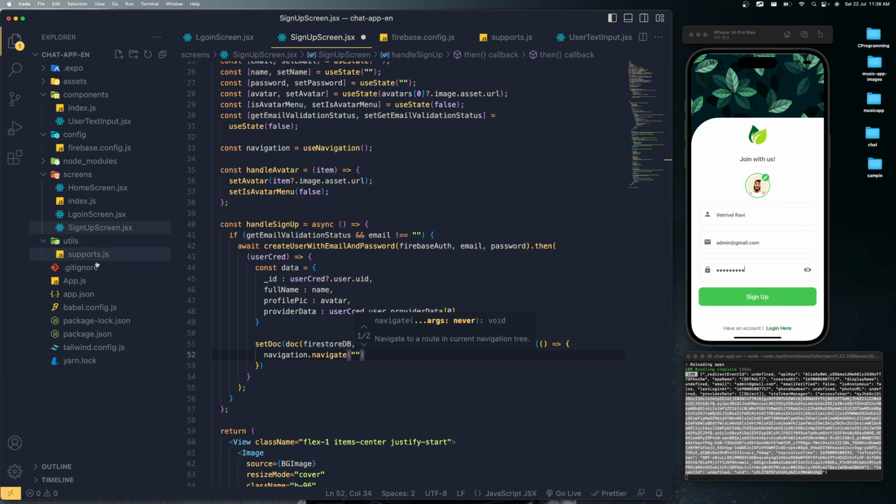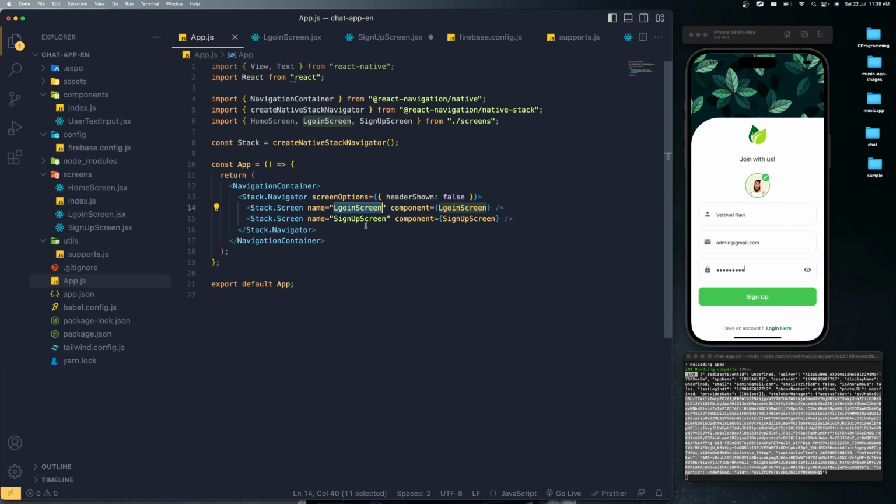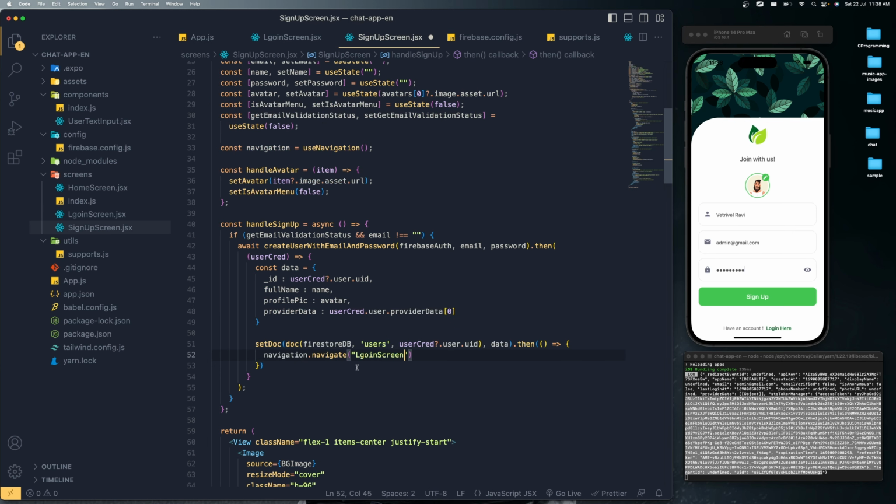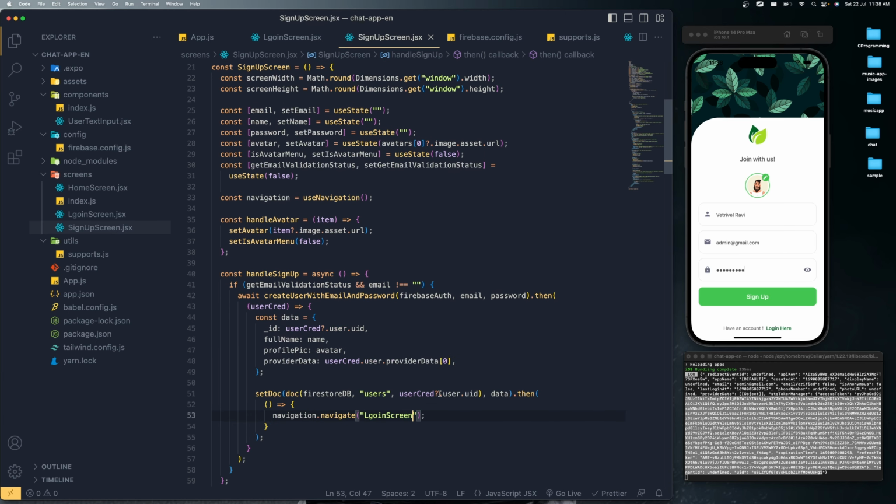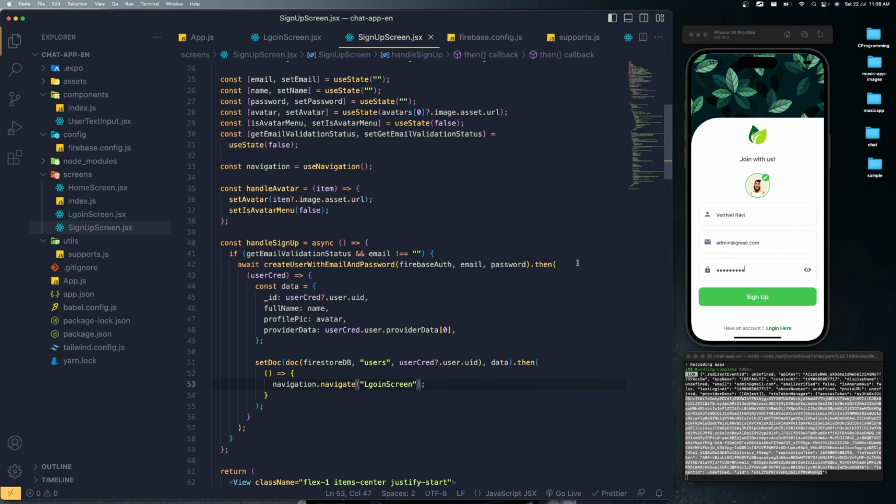So let's jump into the app.js, copy this, go to the sign up screen and paste it over here. If everything is working as it's supposed to be, this will navigate this user completely to the login screen. All right, so let's check it out one more time.